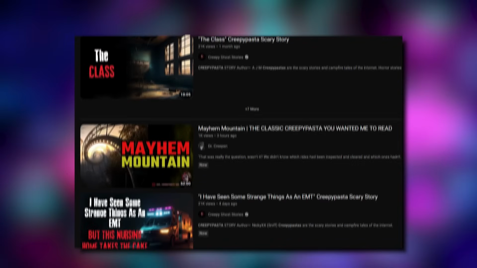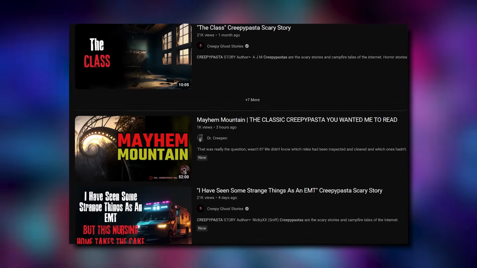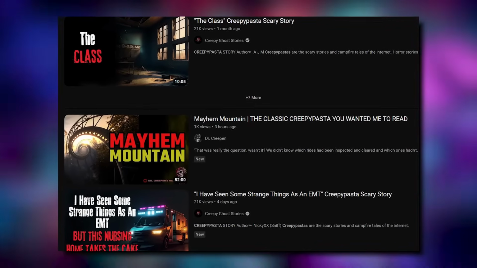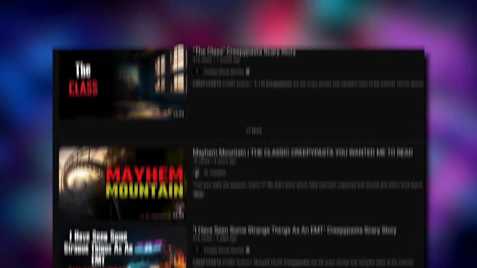Creepypastas. This entry is a reference to all the many creepypastas that have been made for Skylanders. Creepypastas are horror stories that are posted on the internet. Creepypastas became very popular in the early 2010s, about the same time Skylanders was popular, so obviously there are a couple of creepypastas out there for Skylanders.